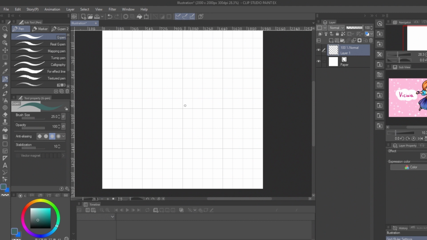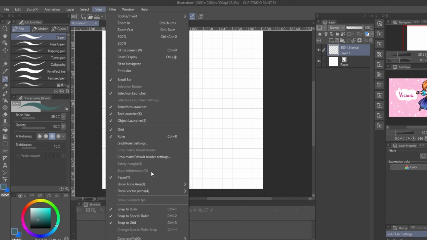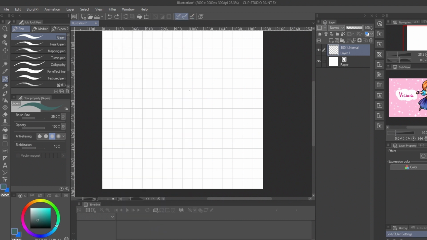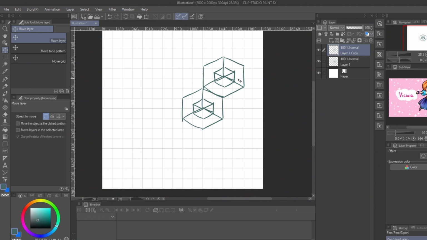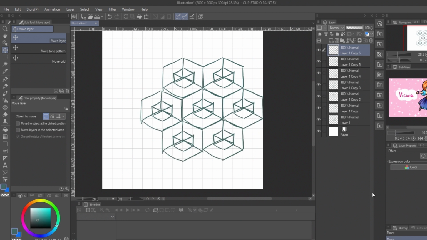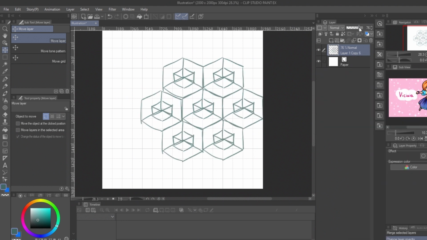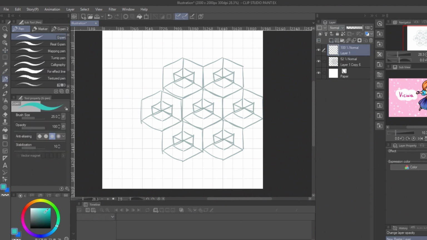If you draw and it snaps to the grid, go to View and disable the Snap to Grid option. Then sketch your design. When you finish, try to find the way your pattern repeats.